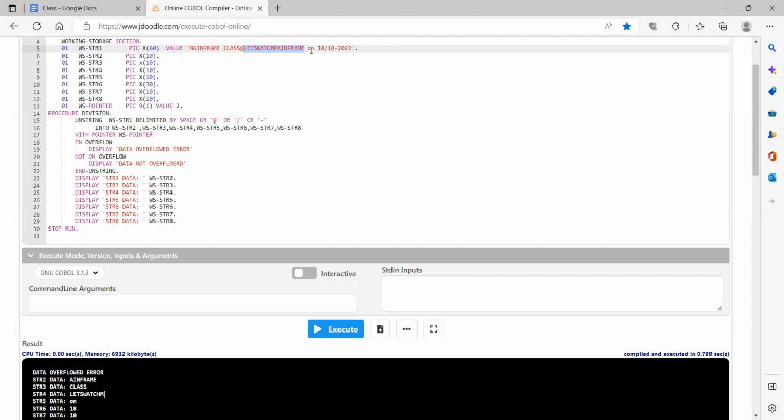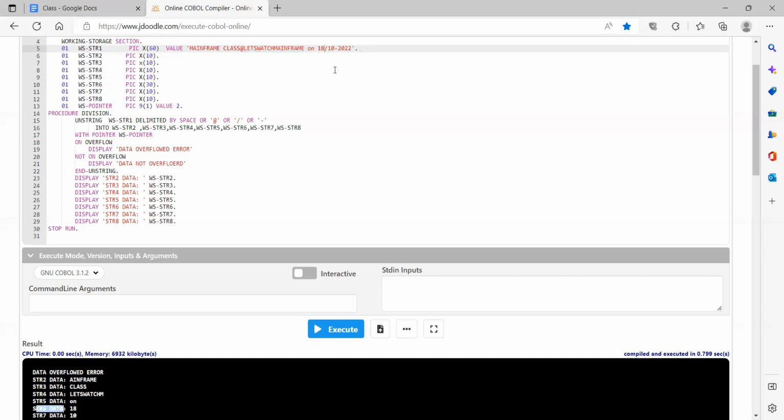After that, "on" is there. After "on" there is one more space, so again the space is encountered. Space is also a delimiter in our unstring, so only "on" will be copied into str5. After that it will again start reading 18. After 18 it encountered another delimiter, which is backslash, so 18 will be moved into str6.